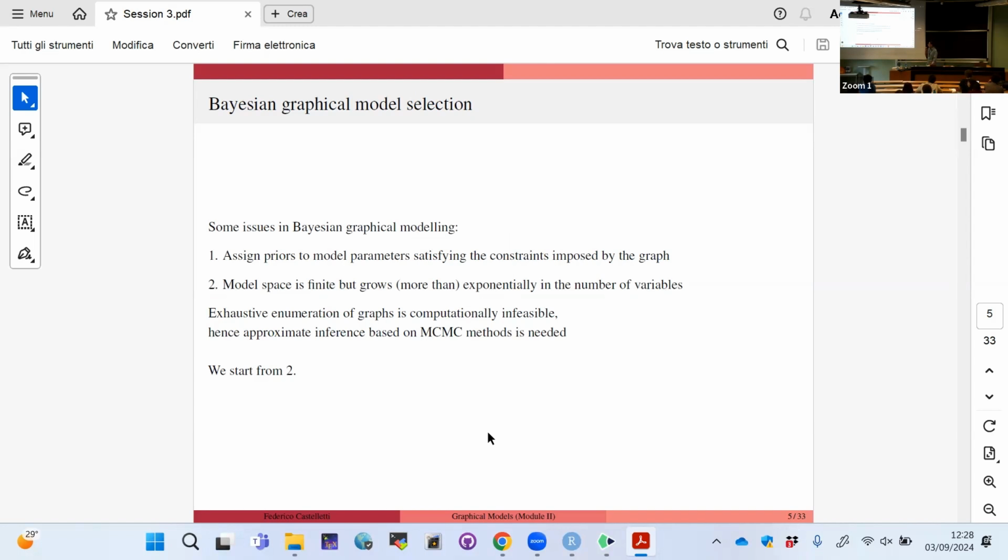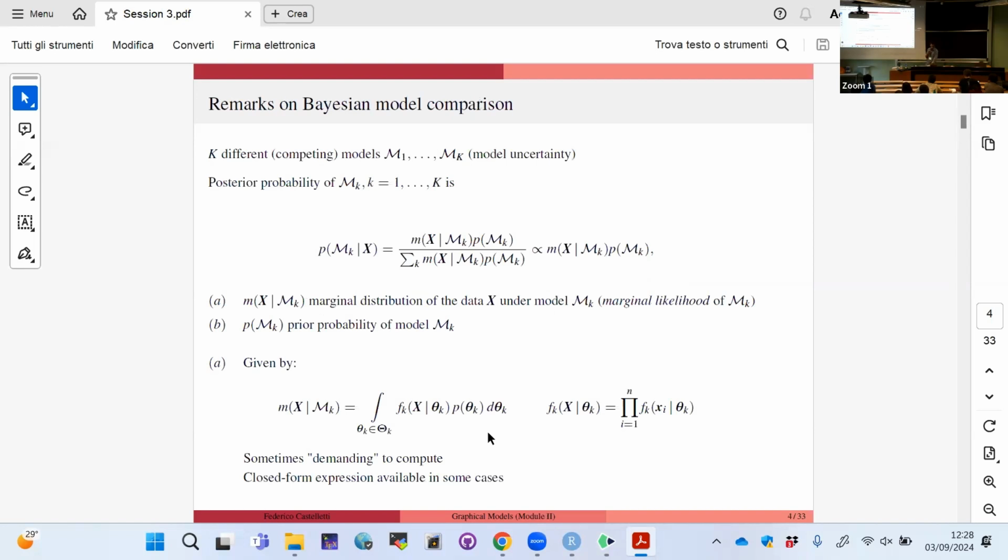The second issue is something which is more common even to score-based frequentist methods, which is related to the number of competing models that we need to evaluate. In practice we cannot evaluate this posterior in an exact form because we don't have the denominator.